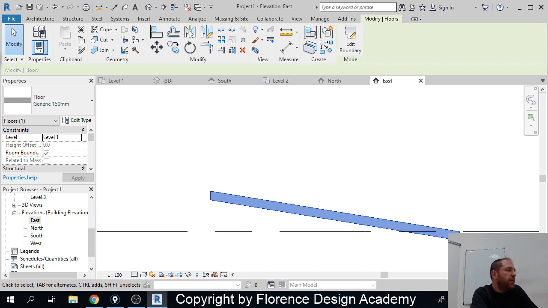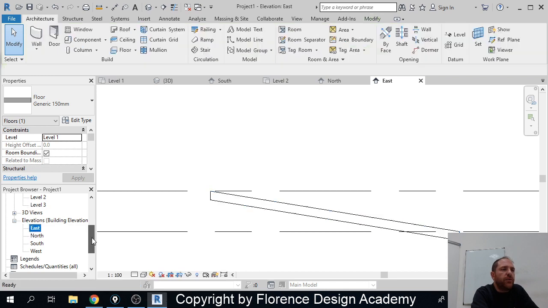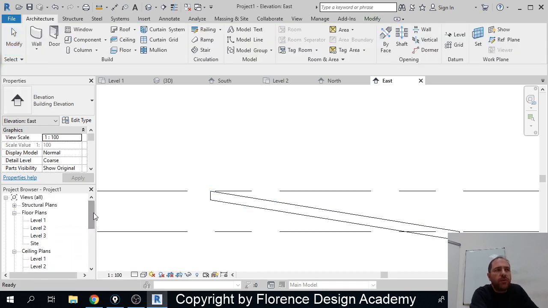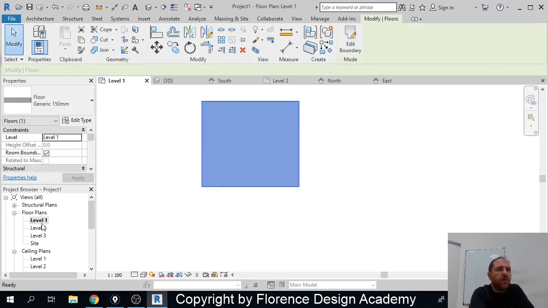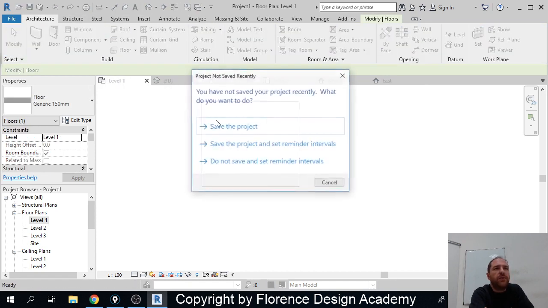This is why, because there are certain cases when you need to make a ramp, so you can quickly do a ramp in a more correct way by using floors. And I will show you this also. Look, I go back to floor level 1 and I will add this floor.